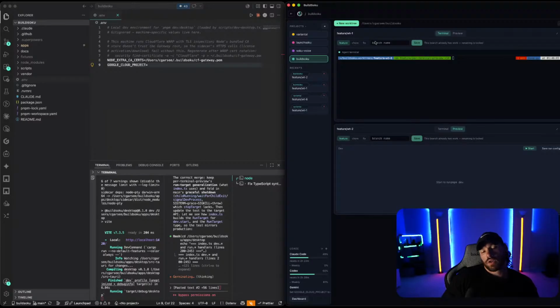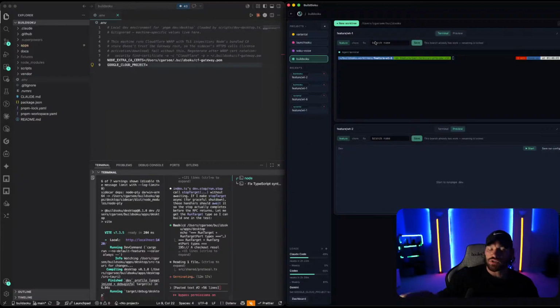Unfortunately, the way Tauri apps work is unless you specify which port for it to be on, it won't go to the next one. If you start an app on localhost 3000 and 3000's already taken, it'll go to the next one. Tauri apps don't do that. I think it's always set to like 1420 or something like that.